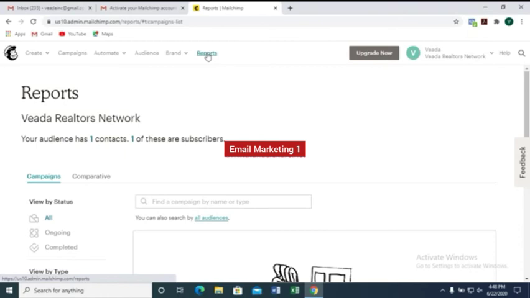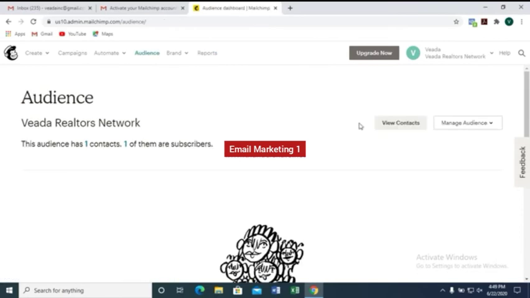Okay, so this is how your Mailchimp will look at first. But when you start to work, you begin to see changes. I'll show you another account that I'm working on and managing, and you'll see that all the different things on that account are quite different from here. So the essence of this is for you to understand that before you build the automation, you must have an audience created. You understand? You must have a sign up form created.